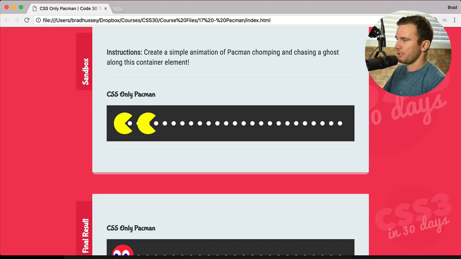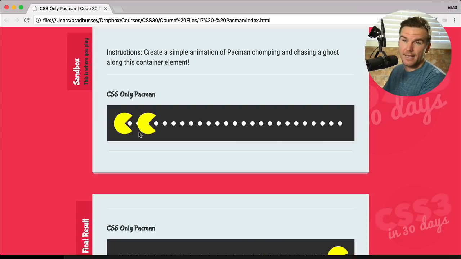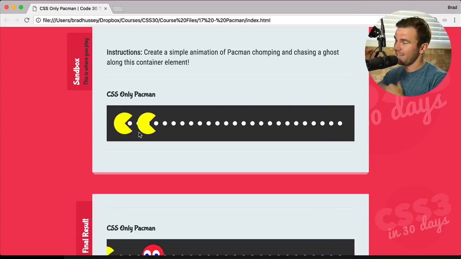This method specifically, I'm going to give credit to Travis Nielsen of DevTips in his CSS animations tutorials on YouTube. Check him out. He created a Pacman loader and he did basically Pacman. He called him a chomper or chomp, and he used the before and after virtual elements and animated those individually. So I'm going to give credit where credit is due. This specific part is inspired by Travis, so thank you for that.